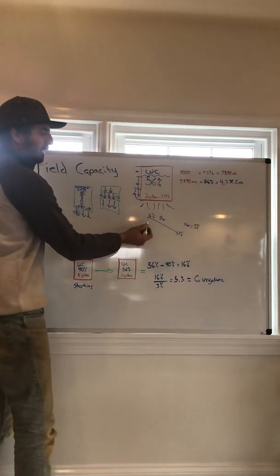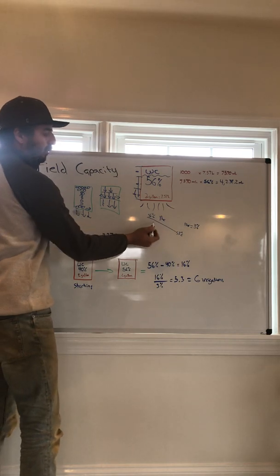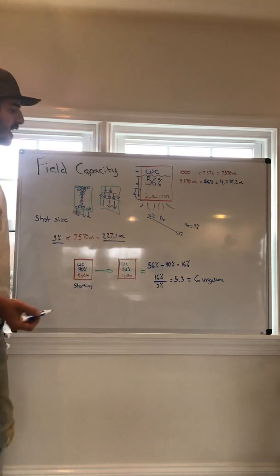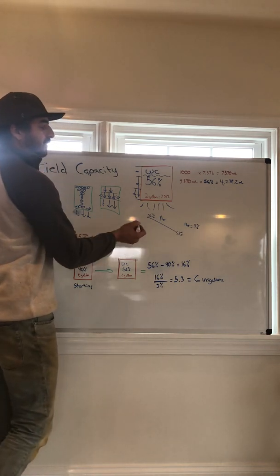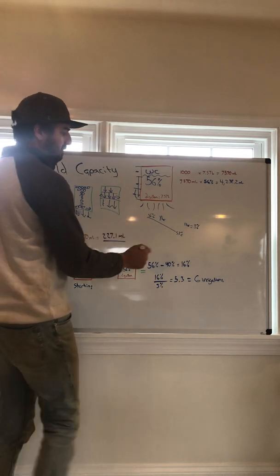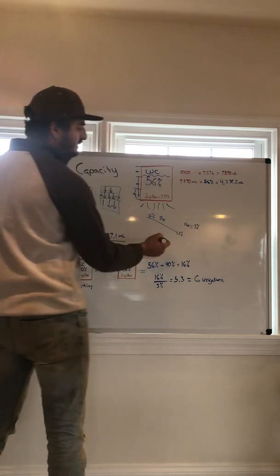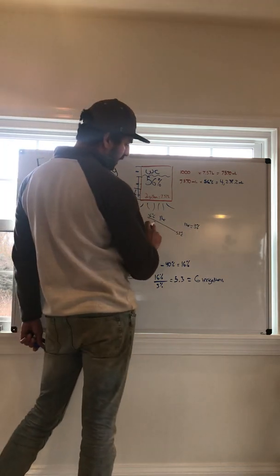So in this scenario, as long as you're applying irrigation once every 15 minutes, that means that you would be getting four irrigation events in this one hour time period. So that means that if you did one irrigation every 15 minutes, you would only see an increase of 9%.